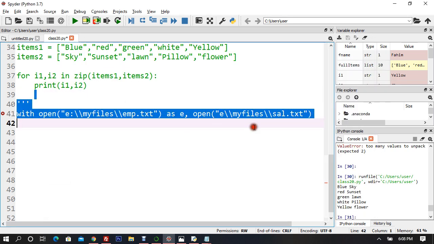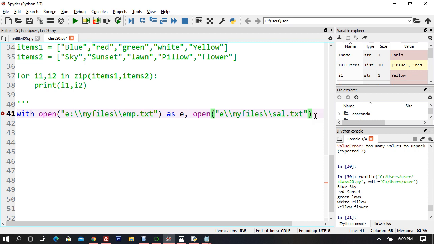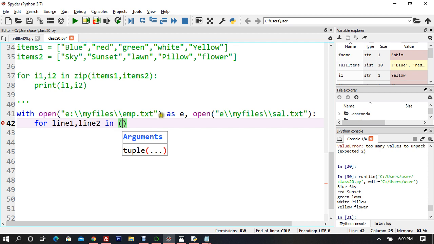So I open both the files, and I will just put a colon. How do you pronounce it? Colon, right? Okay, so I put this colon, and what I do here now, I iterate through them. I don't have to do much right here. So I'll say for, let's say, line 1, because line 1 is going to come from this, and line 2 is going to come from this. So I'll say for line 1 in. So if I do now in what? In, okay, I did not write it down here.